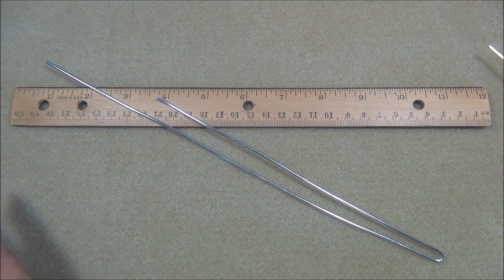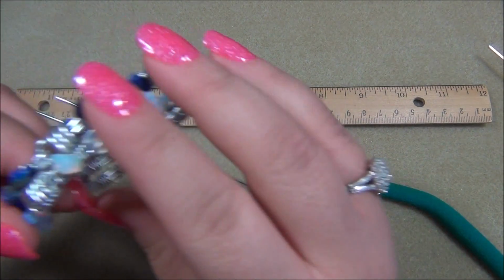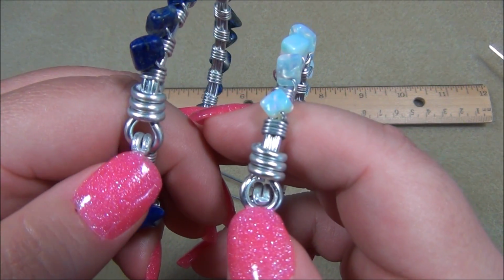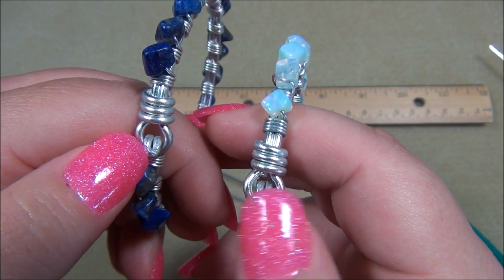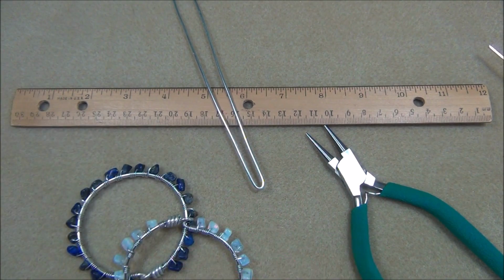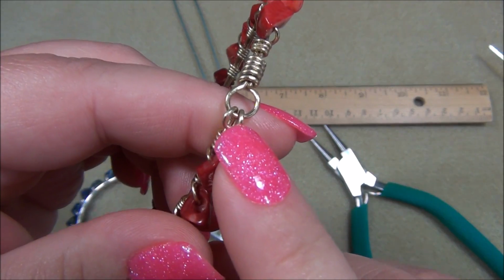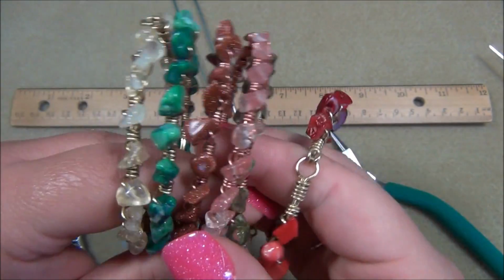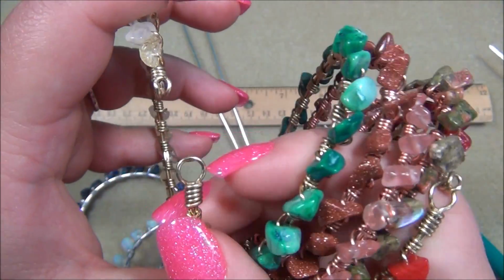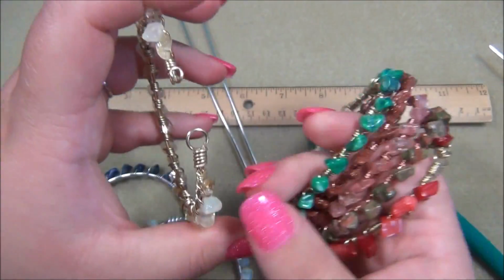Now what I'm going to do is take my round nose pliers, and with the aluminum bracelets here, do you see how I have this shut? That part here of my bracelet, it's closed. I had to do that for the aluminum wire because it is so thick. But on these, I really liked this open loop here. I did it on all of the 18 gauge. See my open loop? I'm not talking about this one, I'm talking about this side. All of them are done like that.